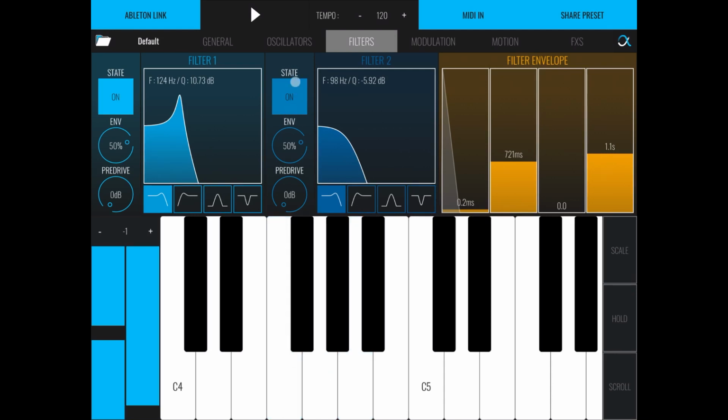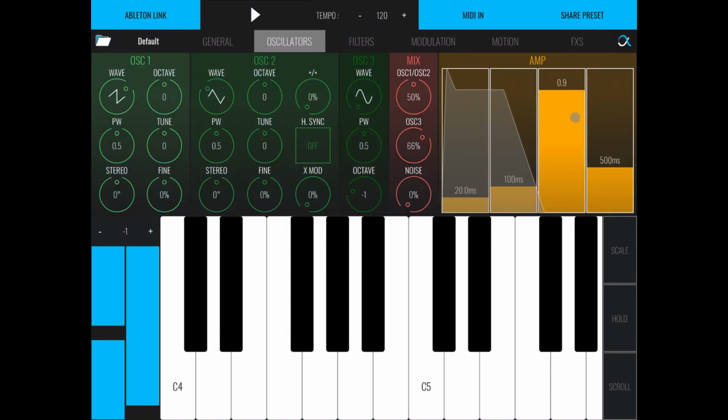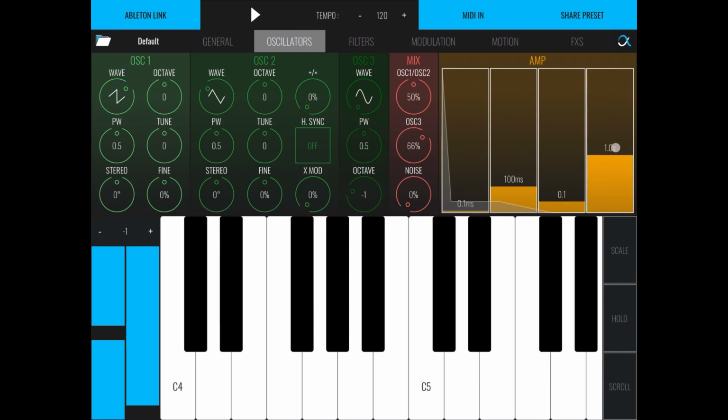A nice bass. Let's go back to the oscillator and do something similar, just a little bit of sustain on the amplitude envelope. Very little attack, a little bit more release, and a little bit more decay.